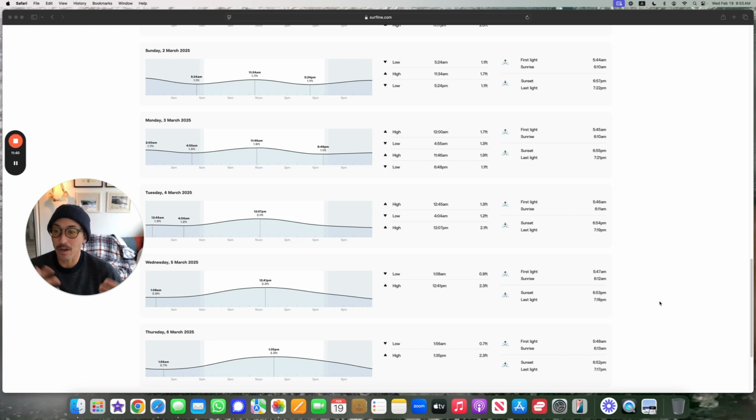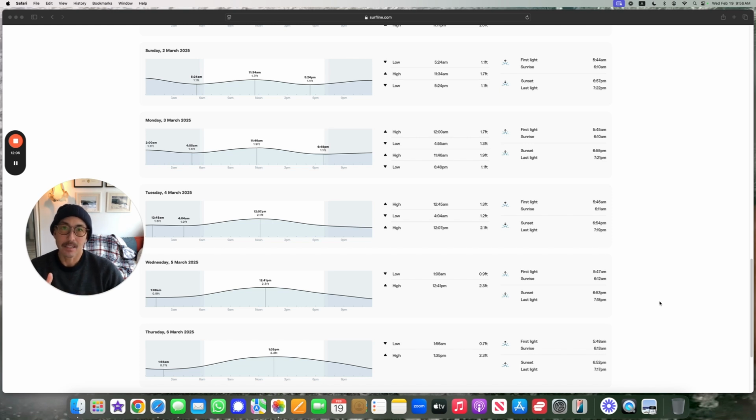And this is why you want to pay attention to the charts so that you can figure out what the best tides for surfing are, wherever it is that you're surfing, and learn these kinds of patterns, whether it's semidiurnal equal, semidiurnal unequal, diurnal, and unequal. And then in this case, I think overall the pattern is diurnal, 2 tides a day in Western Australia, but then you have these interesting times.